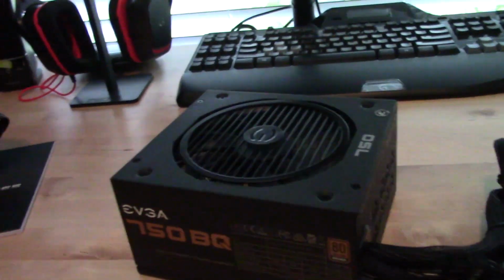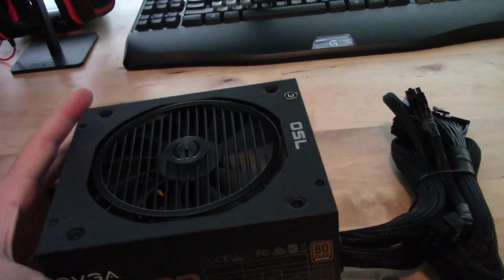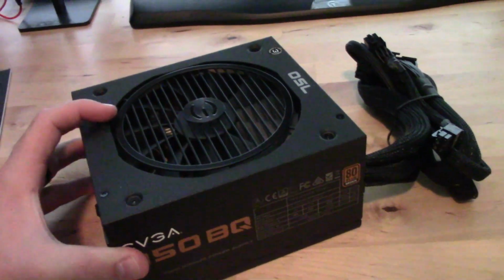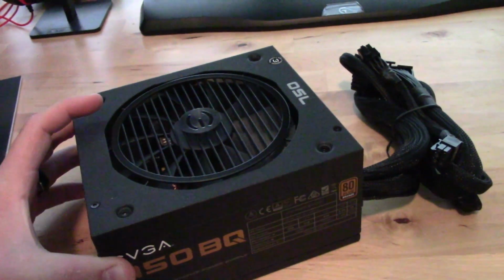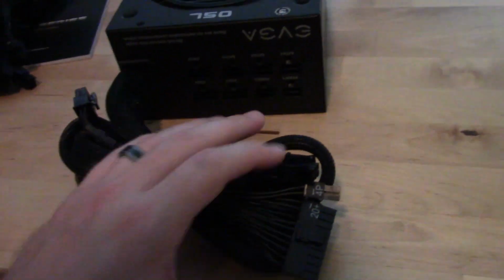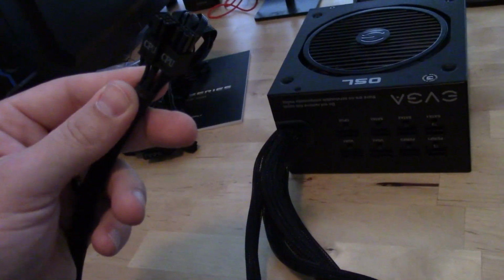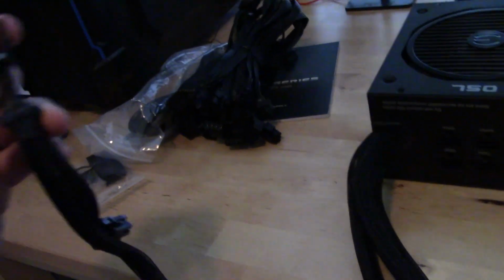I always love hardware in person. You can watch it on videos all day, which I do, but getting hardware in the mail in person, even if it's just a power supply, is pretty much the best feeling in the world. So let's take a look at it. So the non-modular part is the motherboard connector, your CPU, and this is your PCIe.